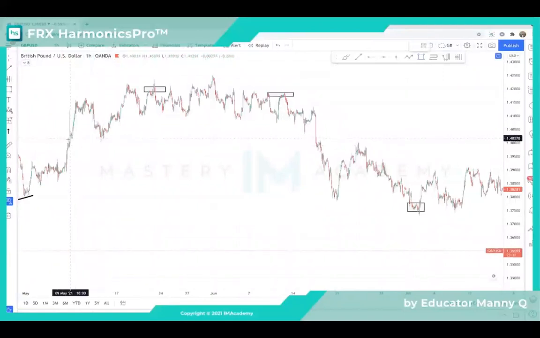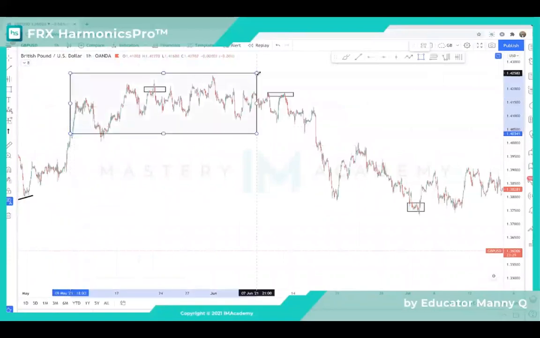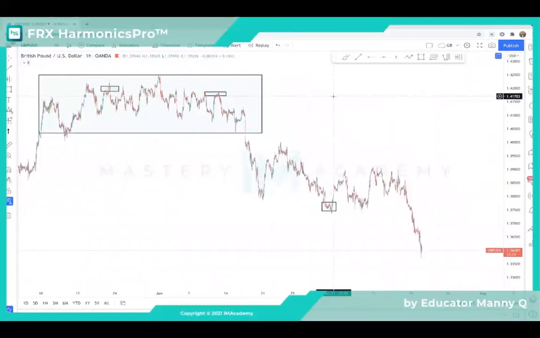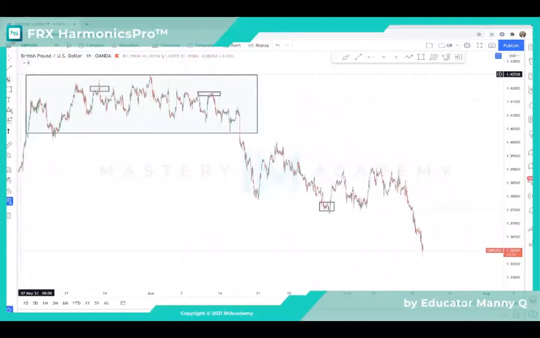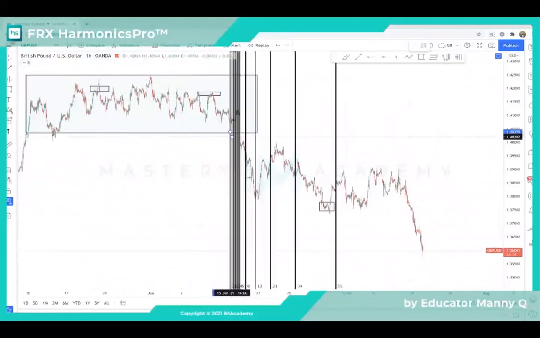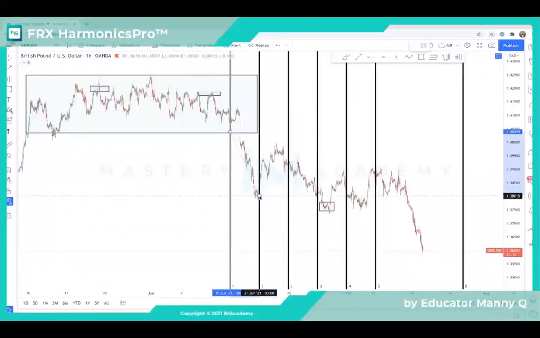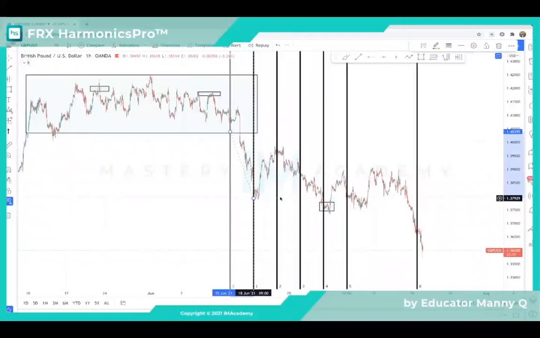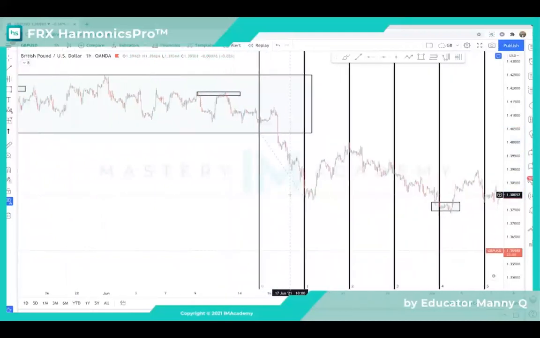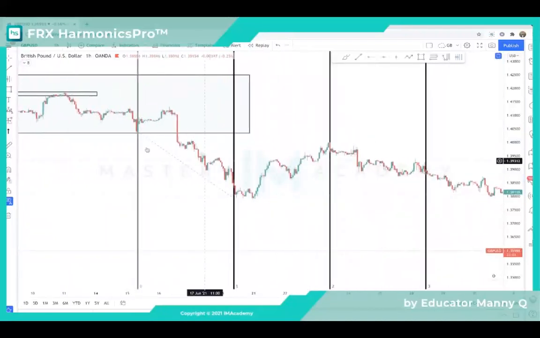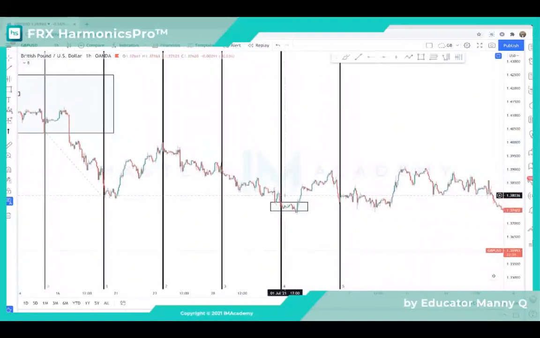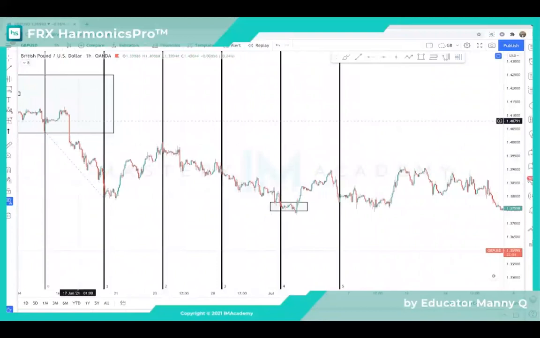So as an example, let's say I was taking this range right over here, okay? And I'm looking at the current market of GBP USD. Now I can take from, let's say, low point to low point over here. I don't know if that's the best low point to use, but I can use low point to low point, or maybe let's use that first low point right over there. All right, there we go. I use that low point and then I use this low point, and look at what happened inside of the market. Look at what happened over here.